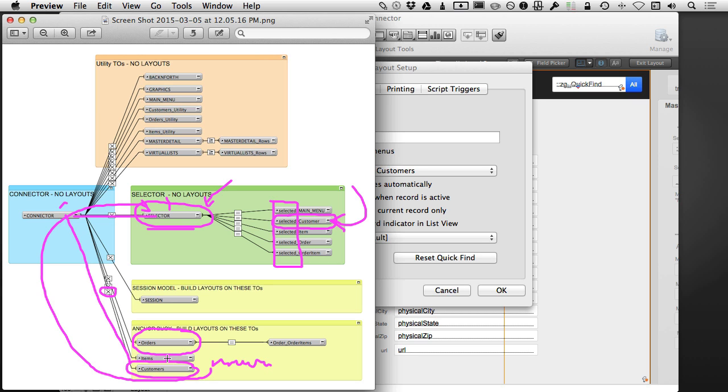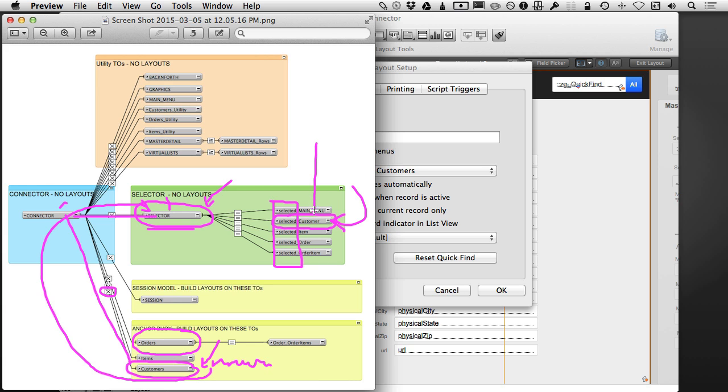Now, the cool thing about this is the way that a user uses a database. When a user is dealing with a customer, they're dealing with that one customer. As soon as they're finished, they switch to another customer. So as far as their perspective is concerned, it doesn't matter whether the customer's table is actually storing 10,000 different customers. Everybody only deals with one thing at a time. You really only can. So that's what we're going to take a look at with regards to how this actually works out. And it's really pretty simple.